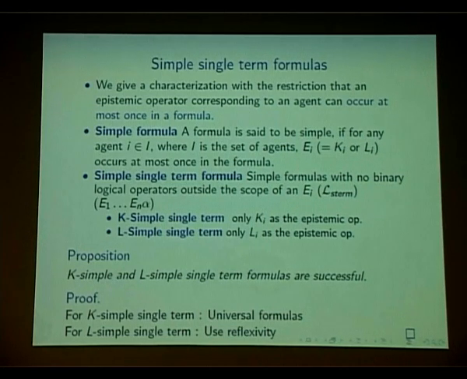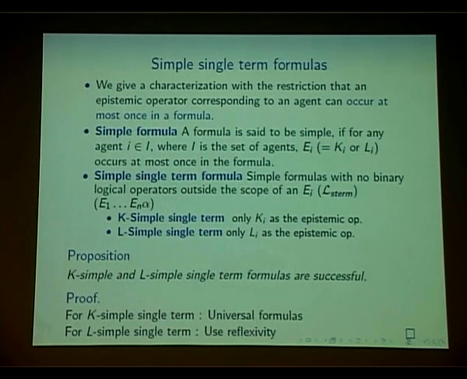So if you have a bunch of L operators, and you're trying to show that the formula L1, L2, ..., Ln P is successful, what you can get is a chain of related worlds. And since you know that the frame is reflexive, no worlds will be deleted after the announcement, and therefore the formula will remain true. If you think about it, the only way a formula can become unsuccessful is if one of the worlds in the model gets deleted, and that leads to the formula being untrue.